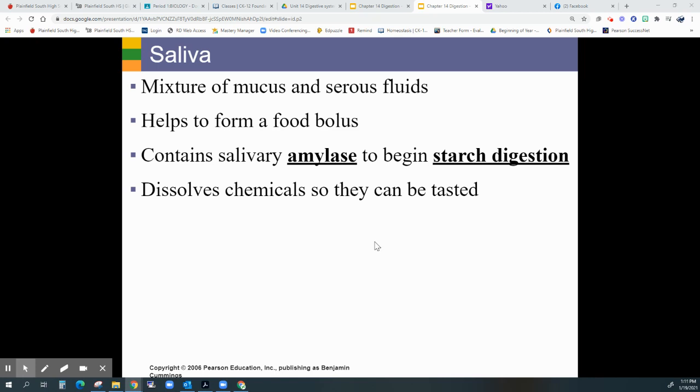When you put the saltine cracker in your mouth, it first tastes very savory, obviously. But over time, if you let that saltine cracker sit in your mouth, the amylase in your saliva will actually start to digest it and break it down into its monosaccharides, simple sugars. And when it does that, the cracker starts to become more sweet tasting. Most of us don't let it dissolve that well in our mouth to be able to tell that, but that was one lab some of us do in bio to show that basic process. There are also other chemicals that can be dissolved in here. Some proteins start the basic process, as well as fats. But the main one here is sugars or starches.